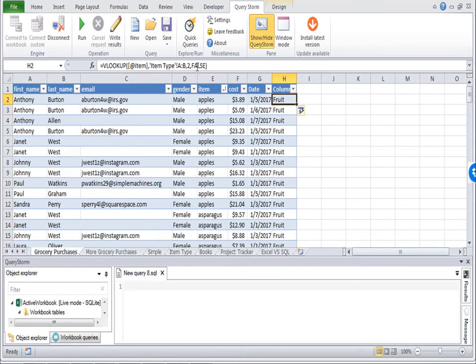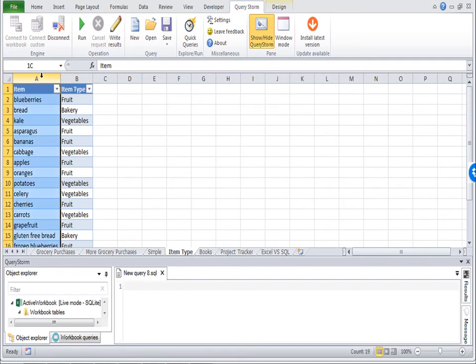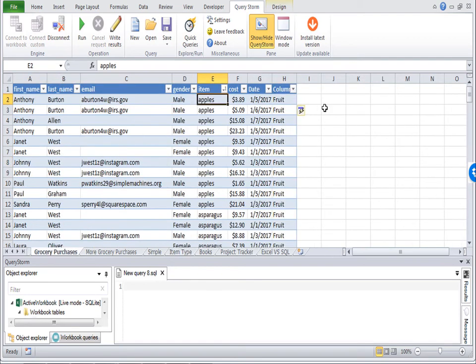What this will do is look at the value in this cell, then go to this table and look at column A, find the first occurrence of that value, and then go over to the second column, which is why I have a 2, and pull in the value. For example, here we look down through here, find apples, and then since 2 is the parameter, we look for fruit.